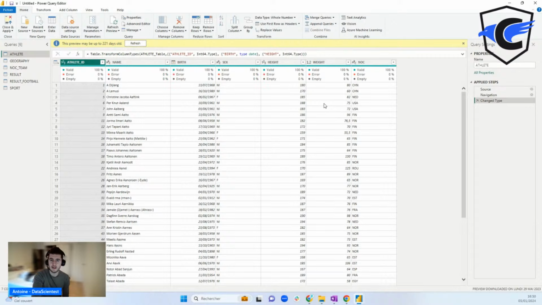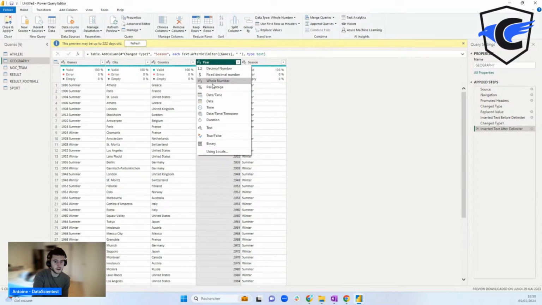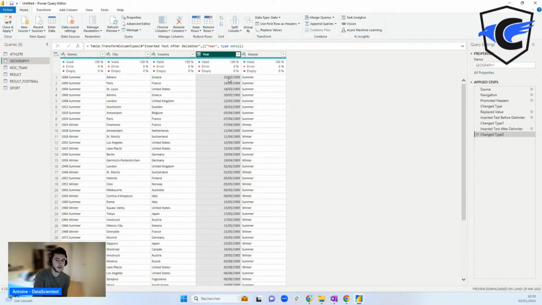Can we change the type of a column year from whole number to year? There is no type year, Katya. We have the type date. Maybe that was your question. But here, just to show you, here I have a year, okay? And the type is whole number. If I change it to date, it asks for a real date. So with a day, a month, and a year. That's not what we wanted. We only wanted the year. So we will keep the year in a whole number format.